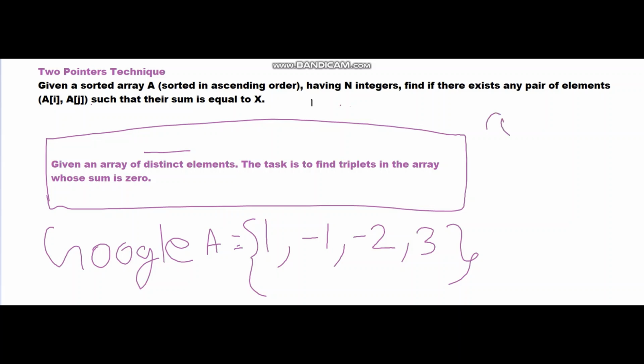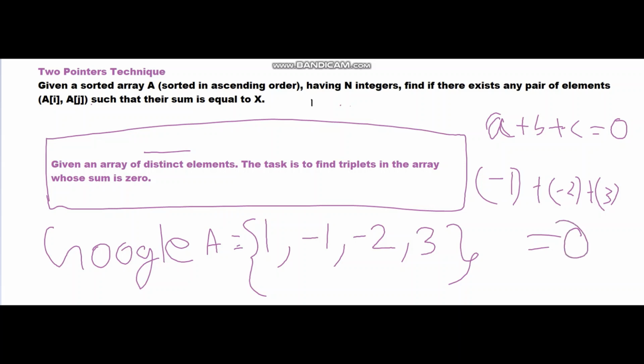Triplet means 3 numbers whose sum is equal to 0. Suppose a plus b plus c such that their sum is equal to 0. So in this case it will be -1 plus -2 plus 3. What will be the sum of them? It will be 0.